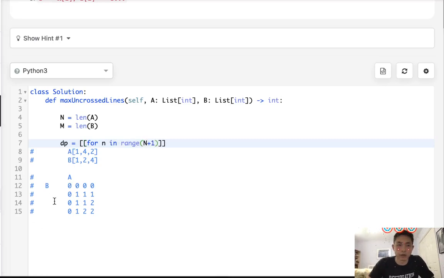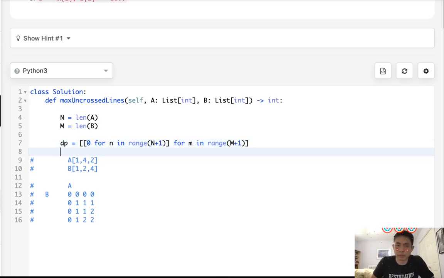Because we want to have our empty index, and we'll just have them all as zeros, and we want to do this for each column B, so for m in range of m plus 1. So I'm pretty sure that should work.